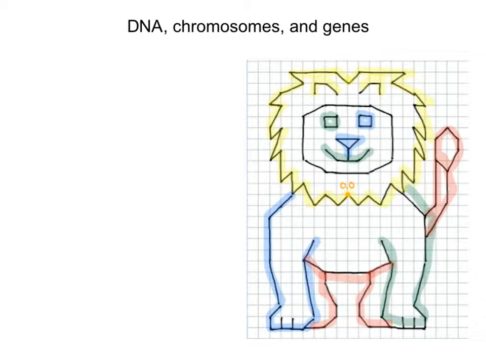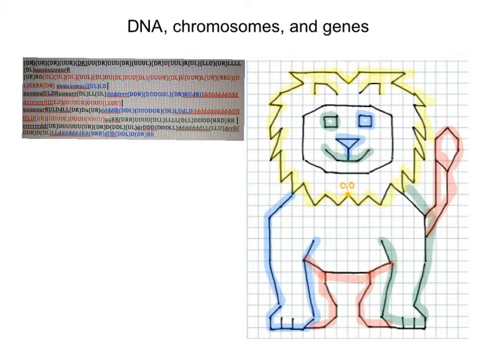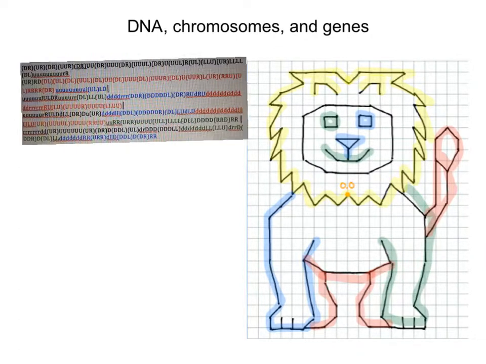Alright, so if you guys remember when we drew this lion, no one person drew every piece. In fact, each person drew a very small piece. So here was the entire code. If I would have put everybody's teams together, it was this big, long, confusing set of letters. This is kind of like our DNA for this lion. And you'll see these bars that are in this code. Those are like each team.